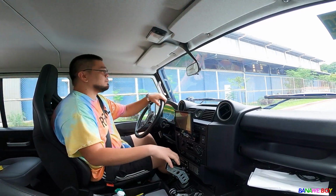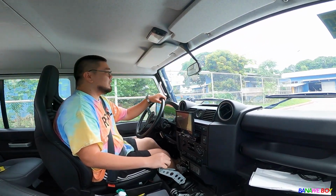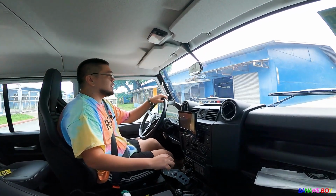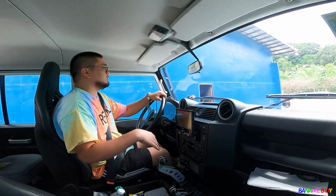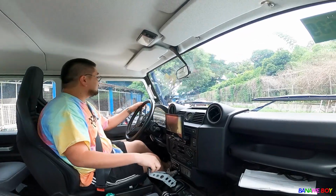Tapos wala siyang blind spot, guys. I mean, yun yung good part sa kanya. Wala siyang blind spot. Tapos ang ganda ng ride. Siguro dahil sa Bilstein na lang yun. But the ride, it's pretty good. I mean, yung sa friend namin medyo matagtag nung nagtitrail. Siguro pag tinrail to, medyo matagtag din to. Pero, so far it's good.